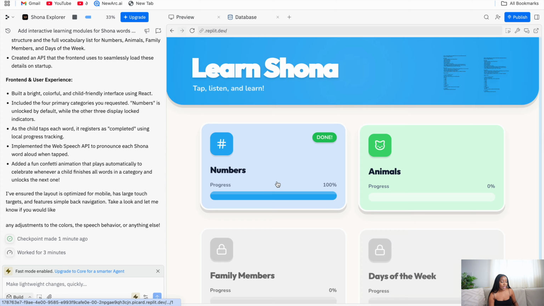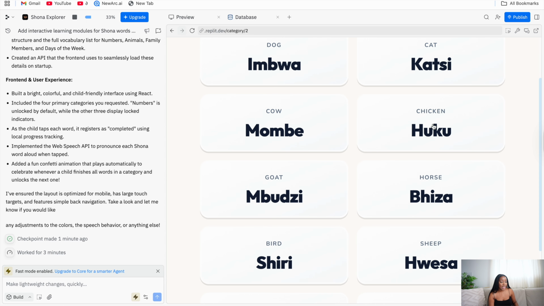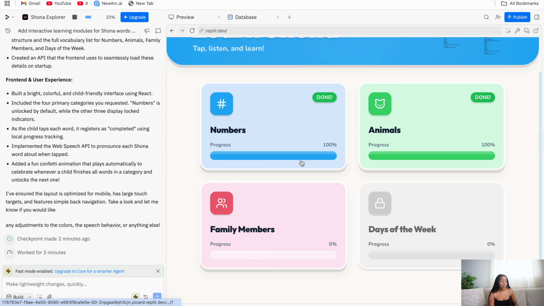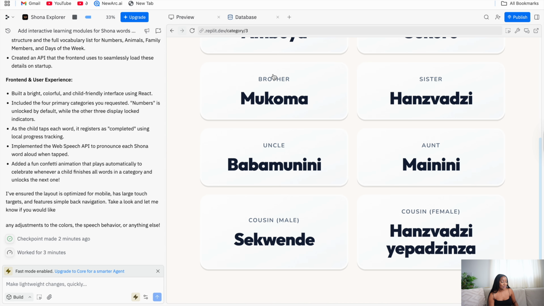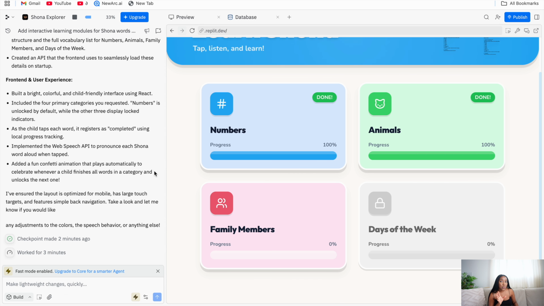We're going to click back here and we're going to go to animals, and as you can see, it's got the animals there. Kyuku. I'm just clicking through it quickly so that we could go through to the next level, and as you can see, wow, I am really really impressed. So what would I want to change? What would I want to change on this app?